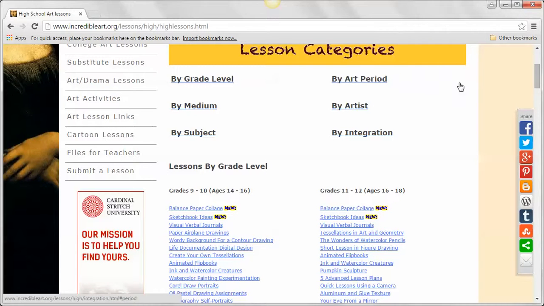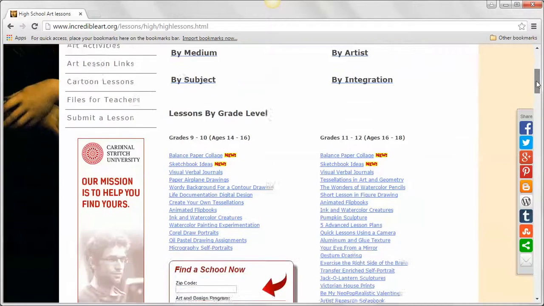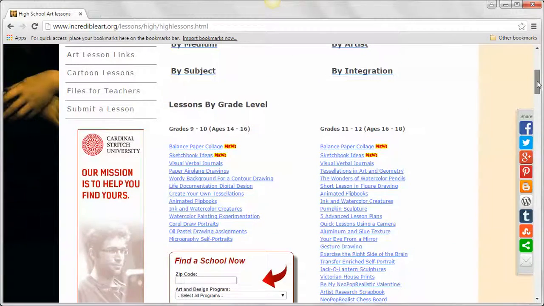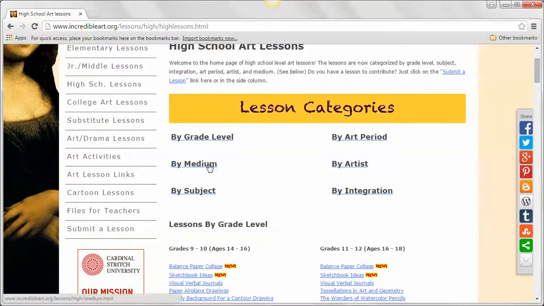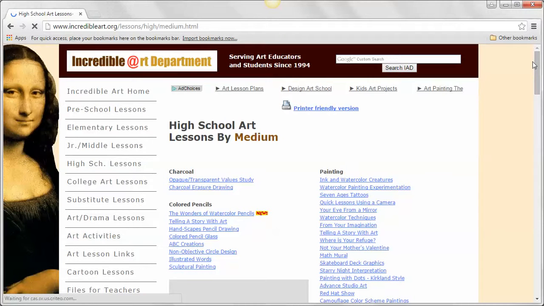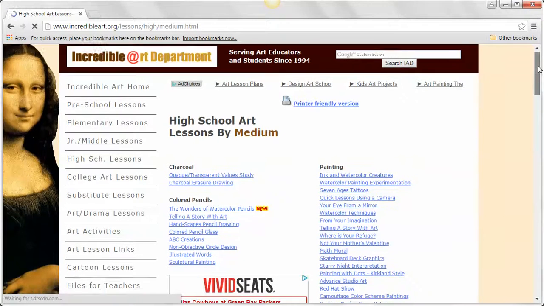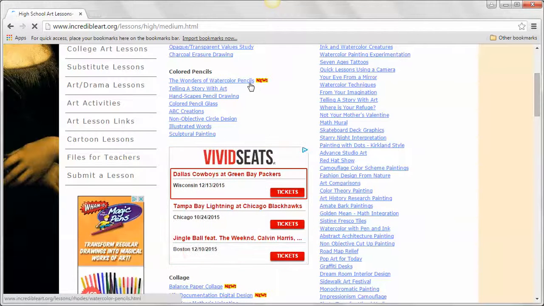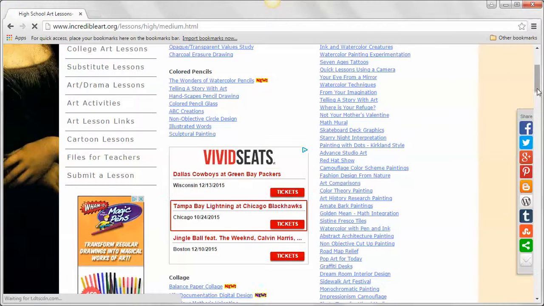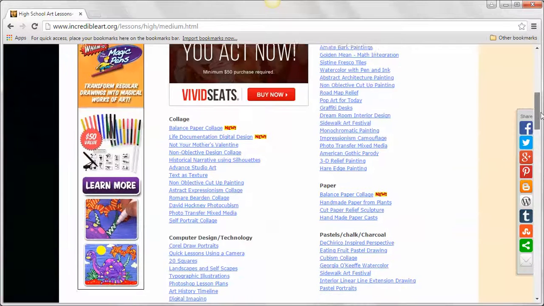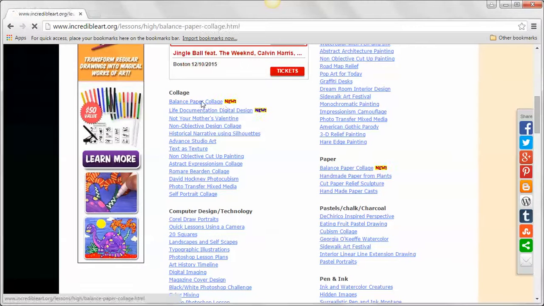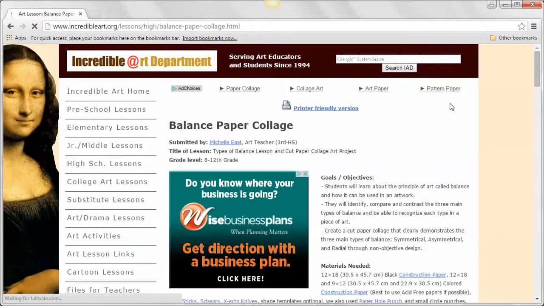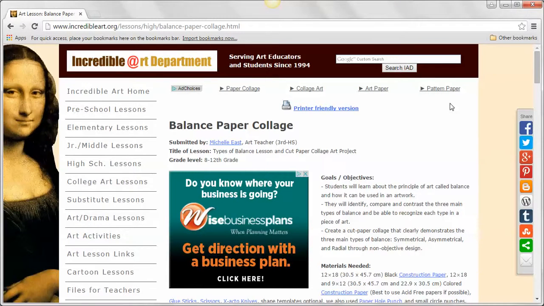So here, if you look, you can tell these projects are sorted by grade level. What I'm going to click on is by medium, because there's a concept that I want to do with my kids, and a specific medium is going to help me do that. As far as the design unit in my intro class, one of the things that we focus on is how to make artwork that has high craftsmanship. Craftsmanship meaning that you have a finished quality work and also you're putting time and care into it. So using paper that students will use X-Acto knives to cut is an easy way to show that concept.